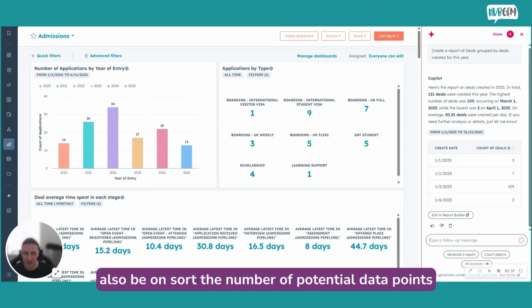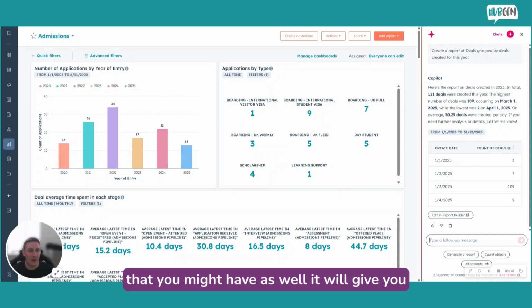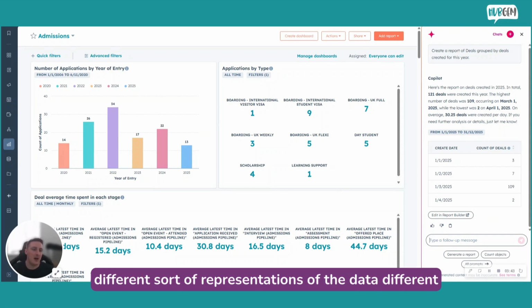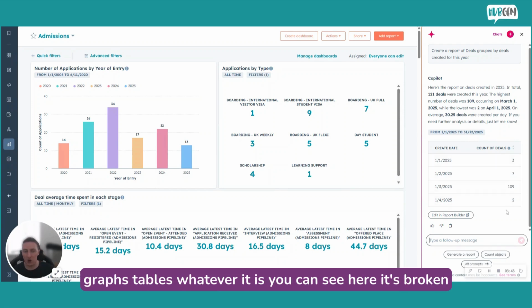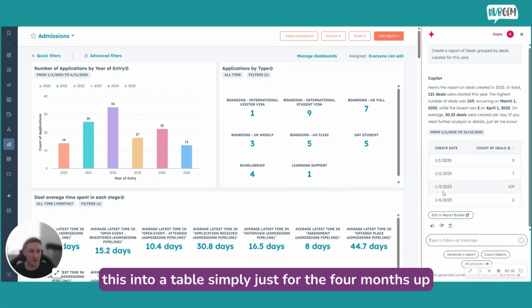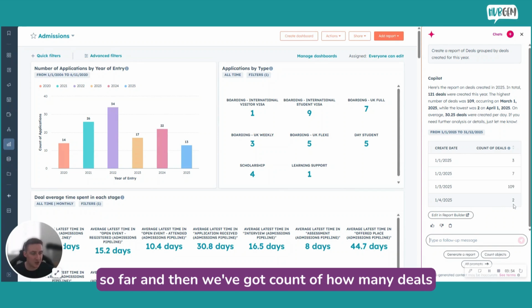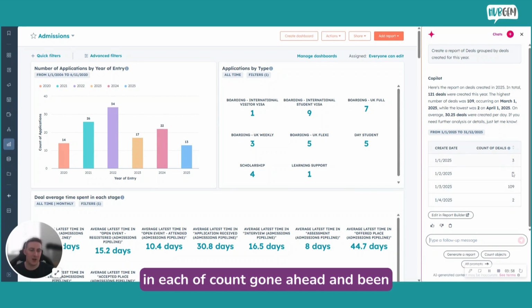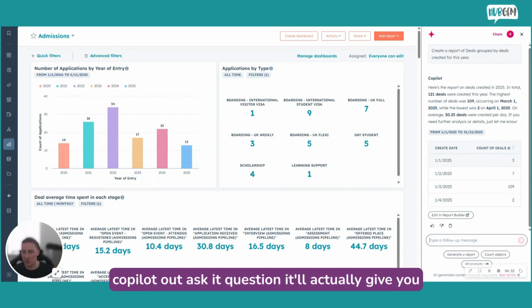It seems to also be on the number of potential data points that you might have as well. It will give you different representations of the data, different graphs, tables, whatever it is. You can see here it's broken this into a table simply for the four months of this year so far. And then we've got a count of how many deals in each of those months have been created. So very quickly, pop Copilot out, ask it a question, it'll actually give you the results.